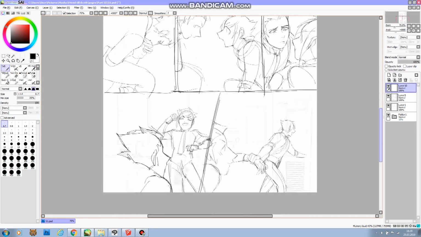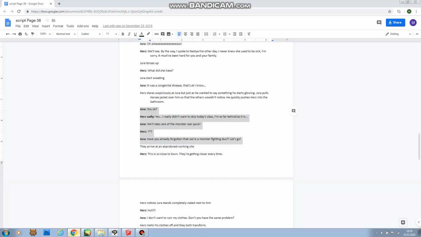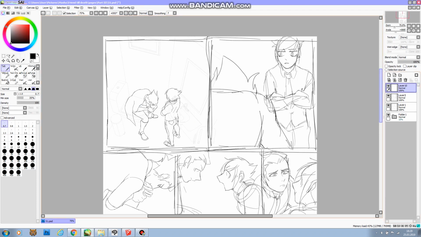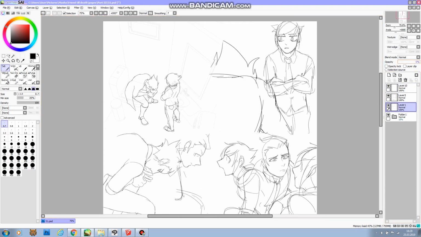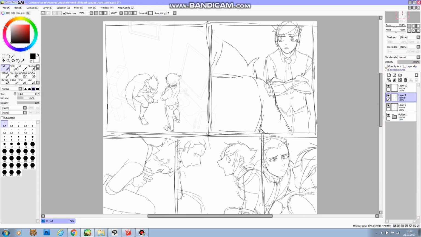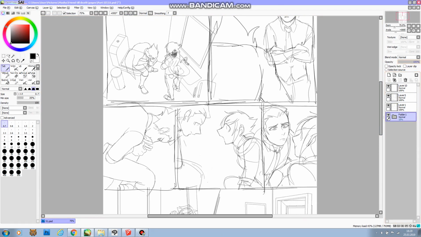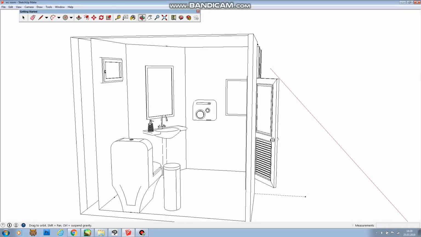Anyway, I sketched this page myself with my own 2 hands, according to the script, which was already written a few weeks in advance. This saves a lot of time having a plan to work according to, believe me. I was dumb enough to draw pages on the go, and it wasn't pretty. I could sit for hours staring at a single panel, thinking about what should come next. Just write the script beforehand, guys, no excuses.